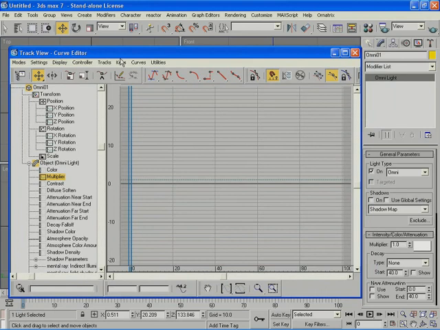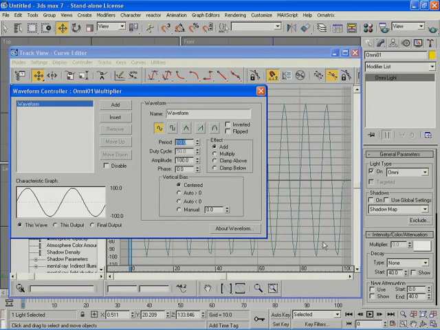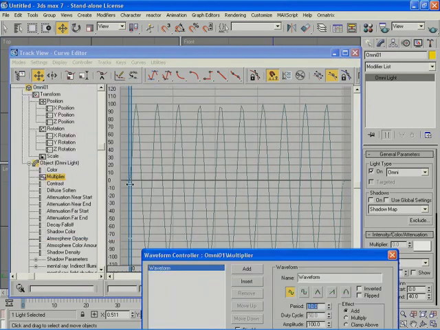Now in case I want to do it randomly, I would use a noise controller. In case I want to do it in a predictable, repetitive, periodic manner, I would use a wave controller. So I'm going to start with the wave controller, which is periodic and repetitive. So I'm going to right click and choose Assign Controller, and here I'm going to choose Waveform Float. I'll press OK. So here I'm going to see that the multiplier is going to go from 0 up to 100, then go back to 0 and go down to negative 100, which is very far from what I want.